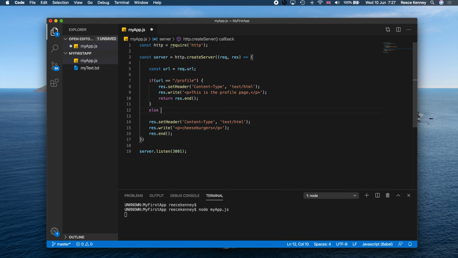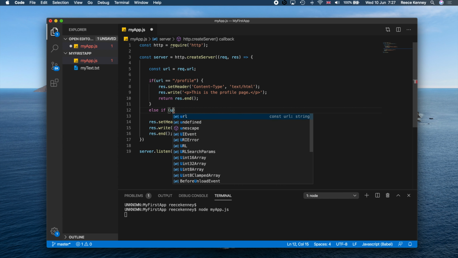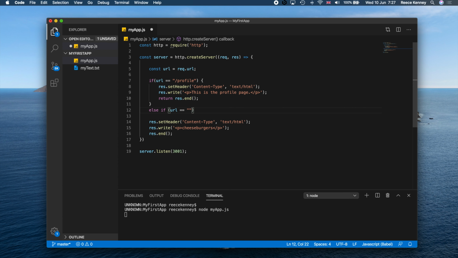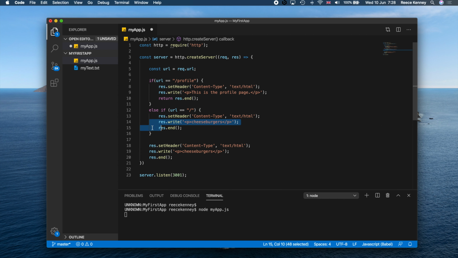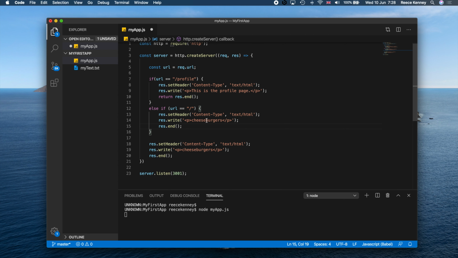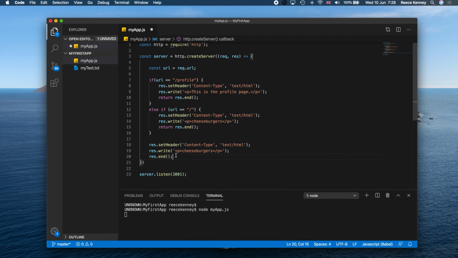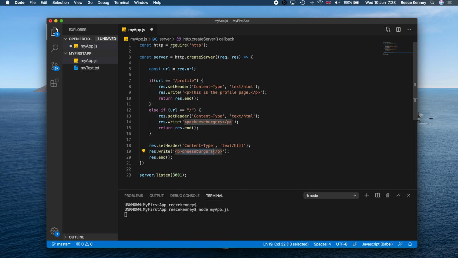You could have an else if, and then url equals just a slash. That's the default. So that's if you don't specify any page, and I'll copy that and I'll paste it in the else if block. Okay, and there's our cheeseburgers part, and remember to return there, so add the return as well. And then what we're going to do for this remaining scenario, we can just say page not found, and then it means that if we haven't hit one of the supported scenarios that we have, then it's not something we support for our site, so show page not found.